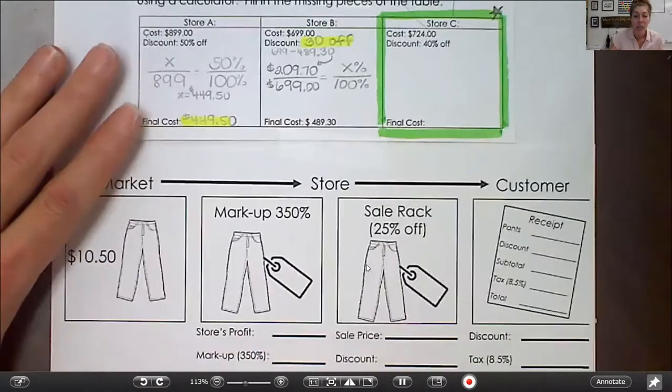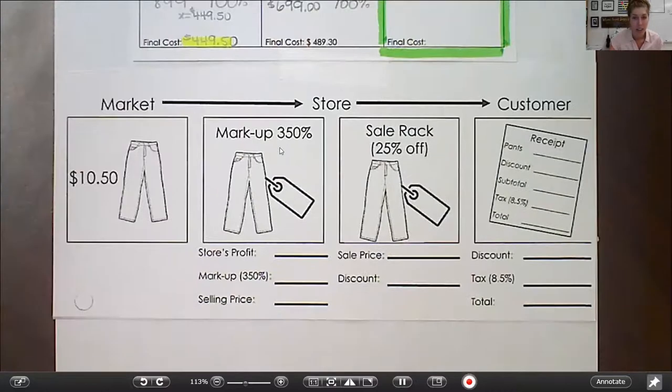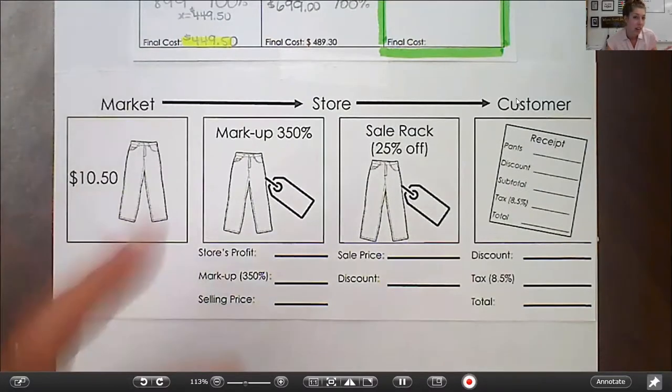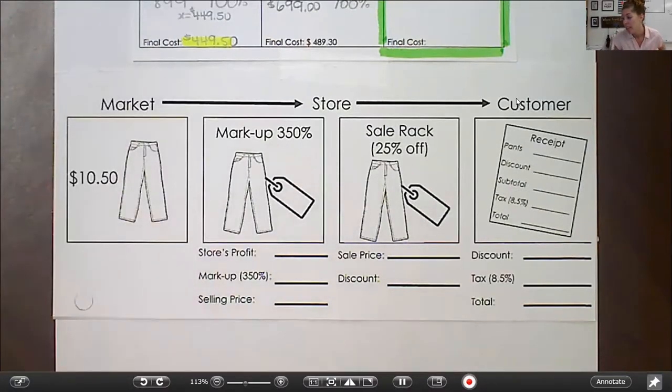Okay, the last thing I want to do, I haven't really talked about markups yet. Like what does that look like in the real world? And markups are really things that we as consumers don't see. Like they don't want you to know how much they jacked up the price of that Nike hoodie before you bought it, or those Adidas shorts or whatever, right? They don't want you to know the original cost. In fact, there are some things even medically that I find very unfair with this.